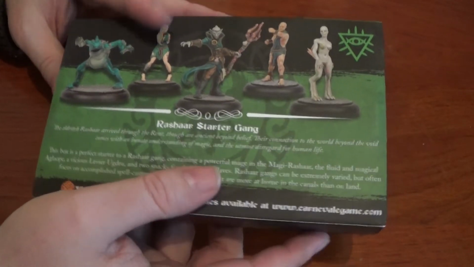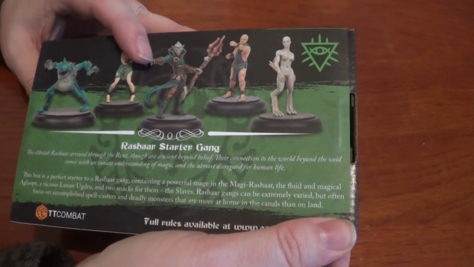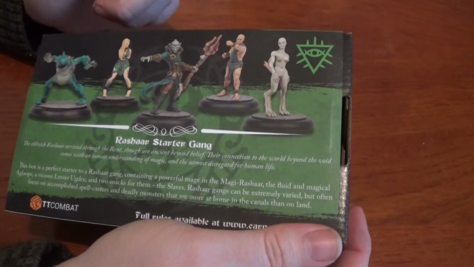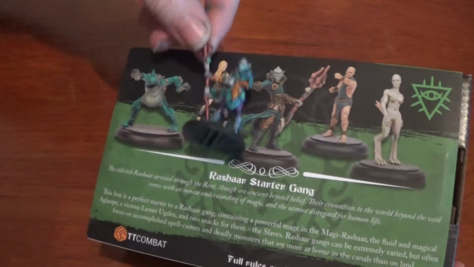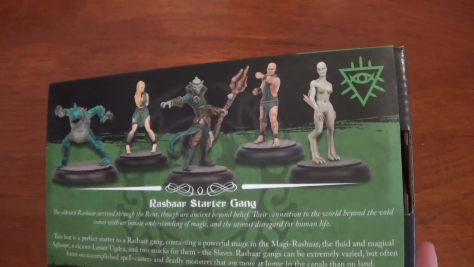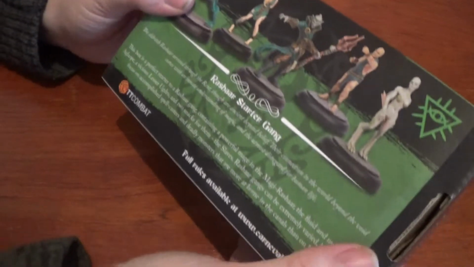You do get these guys in the starter set, the big starter set, which is well worth getting because you do actually get more guys. You get one of these dudes, who is stood there. There he is. You get that guy. He's obviously a different model, but he's the same. He's a Magi. He's a Rasharr Magi. He's the same type of model.